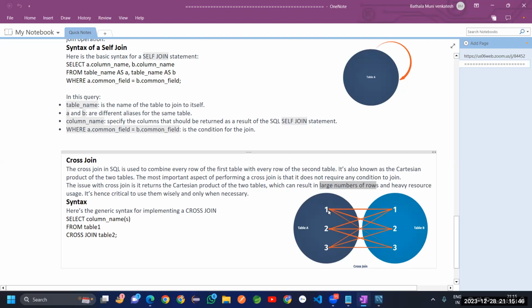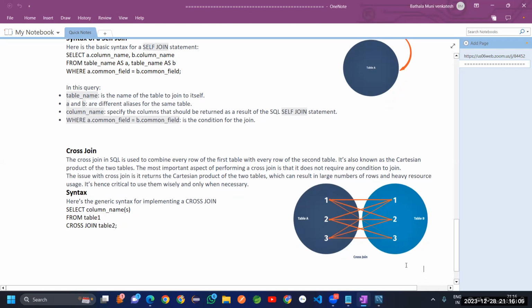For example, 1 is compared with the right side of the table, where 1 as well as 2 and 3. So for 1 we have 3 records, as well as for 2 and 3 we have 3 records. So a total of 9 records we will find. So the output will be very large. That is the issue with the cross join.